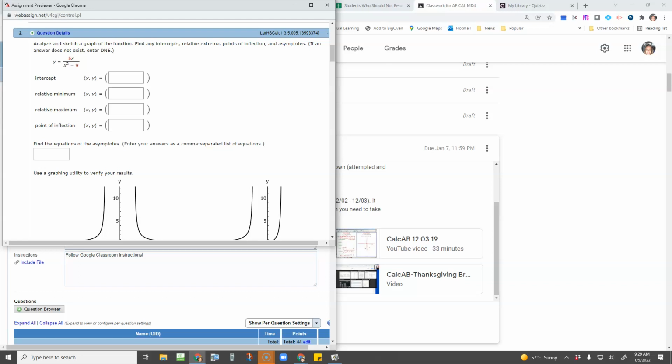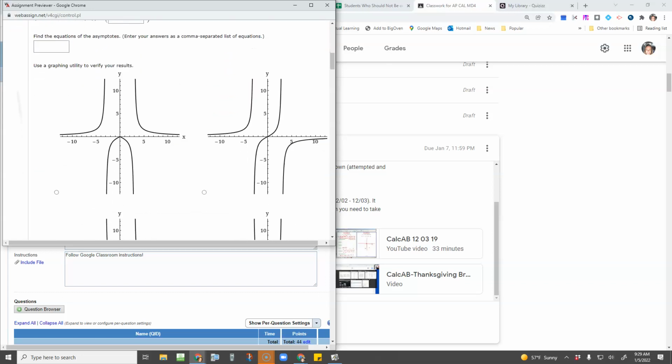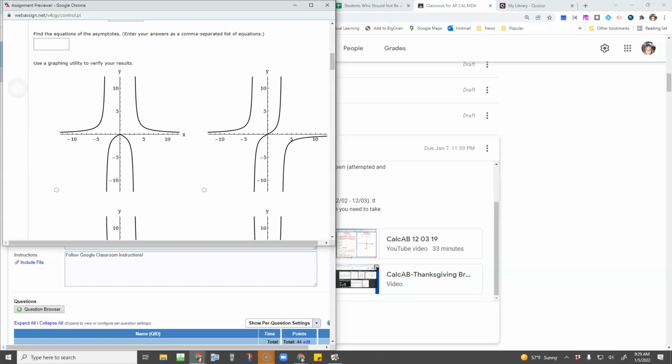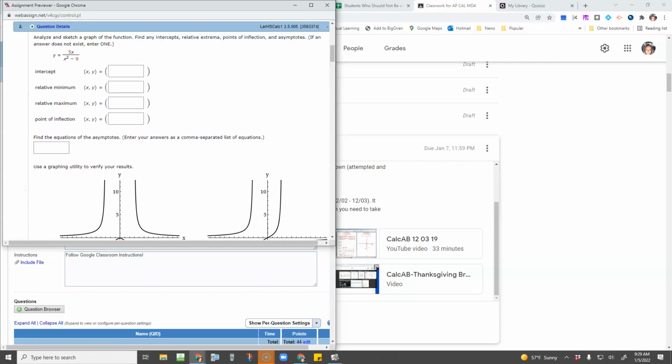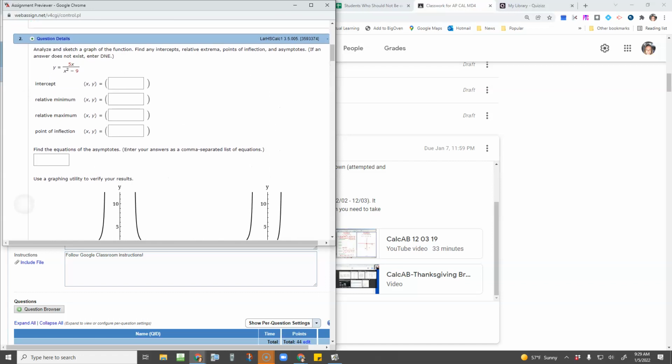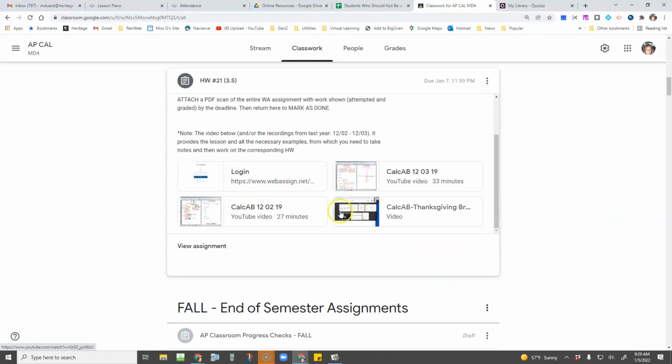Now, the nice thing of doing it on WebAssign is they're letting you match the graphs. You don't have to create them, which is a lot easier than the homework used to be when it was just you in the textbook. You get to fill in things, but just remember, when they're asking for these, they're asking for points. So you need x's and plug it into the original y's, but you're using your calculus to analyze. Does that kind of make sense? Kind of, sort of? And then one more time, do you have extra examples to come and watch me walk through, finding different bits and pieces if you need them? Right? Cool. All right, let's pause for today.